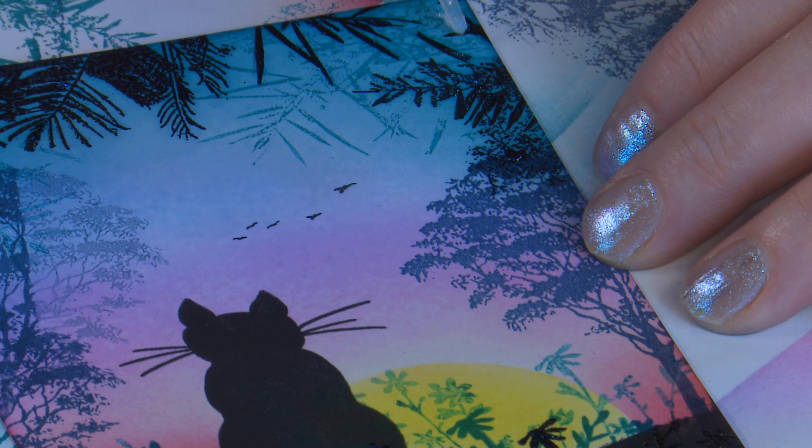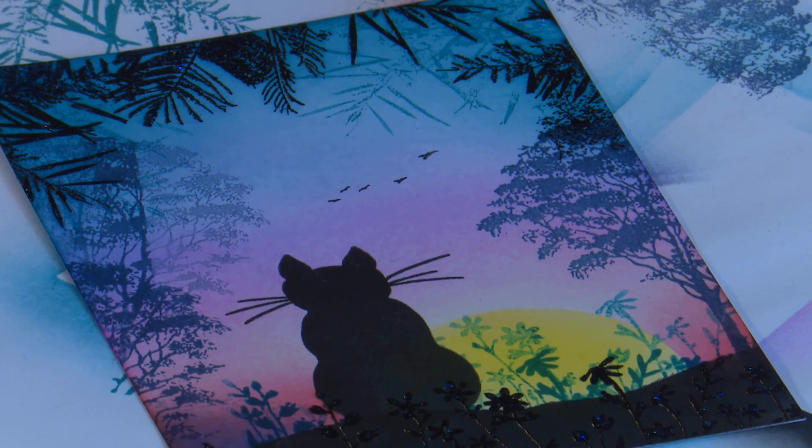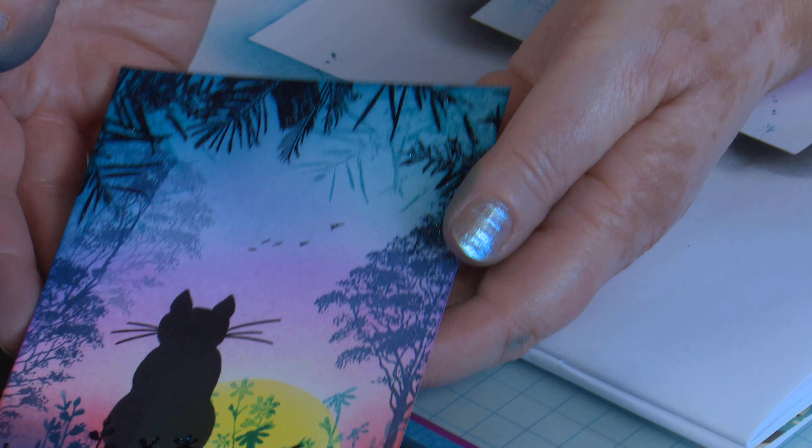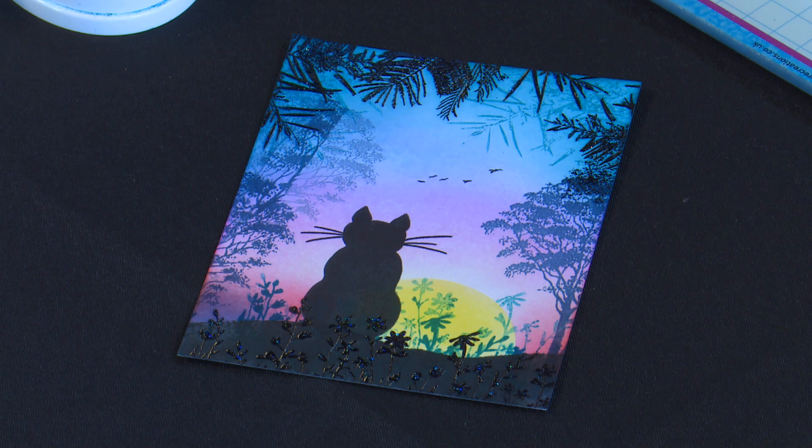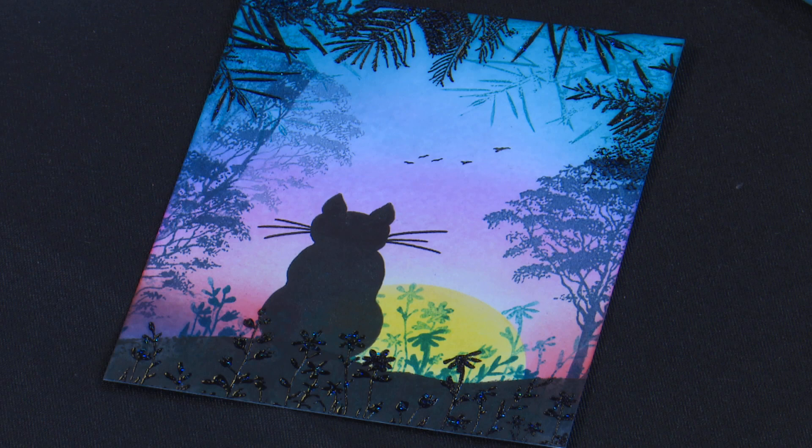I'm going to bring it forward onto the black so you can get a good look at it. I'm very happy with that one — I love the intensity of colours, it just looks like a beautiful sunrise. Actually looking at it now, I think I didn't need to add the extra little bit of hillside — it would have probably looked better to keep the Samba all the way across. But you know, I'll do that on the next card! Thank you for being with me and watching this one. Hopefully you'll have a go — I hope you like our new Shadow stamp, I think he's going to have lots of applications. See you again next time.